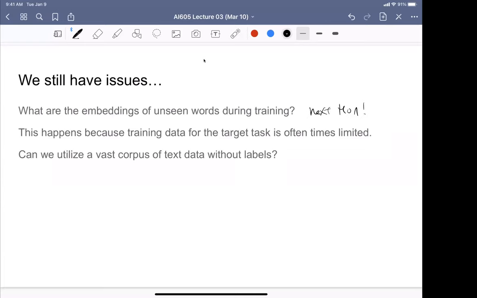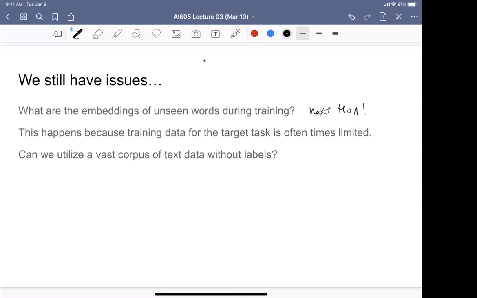What that means is that suppose you want to do some inference for the movie review classification, right? The original example. And suppose that you only have like 10,000 examples. In these 10,000 examples, you'll be seeing a lot of words, but still you will encounter some words that you have never seen at test time, right? And that's where this problem happens, because you cannot do anything about words that haven't been seen during training.